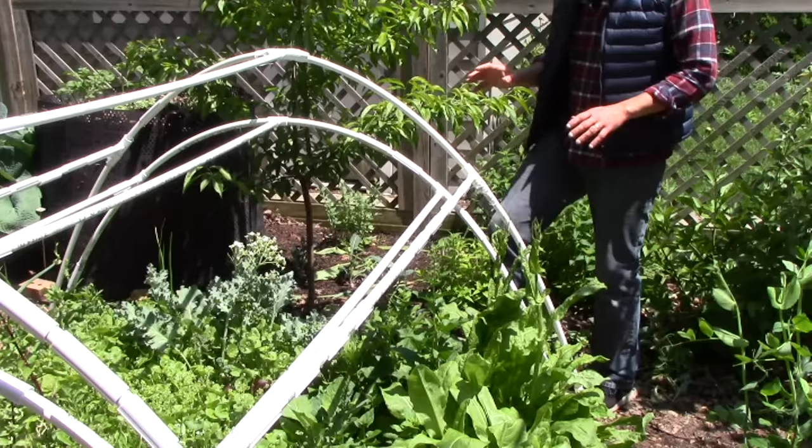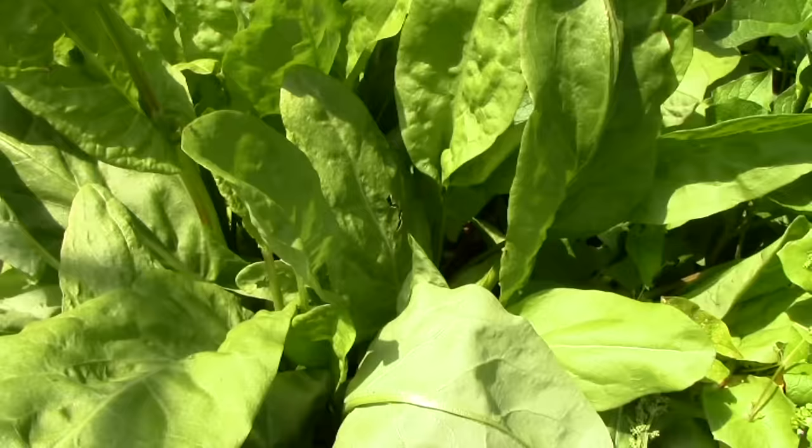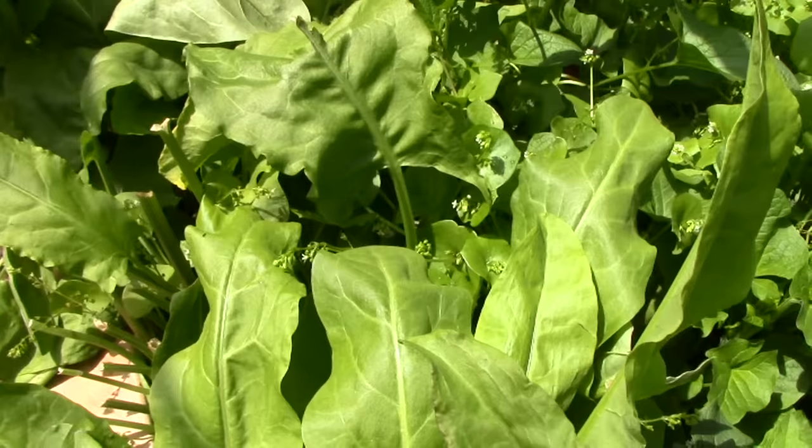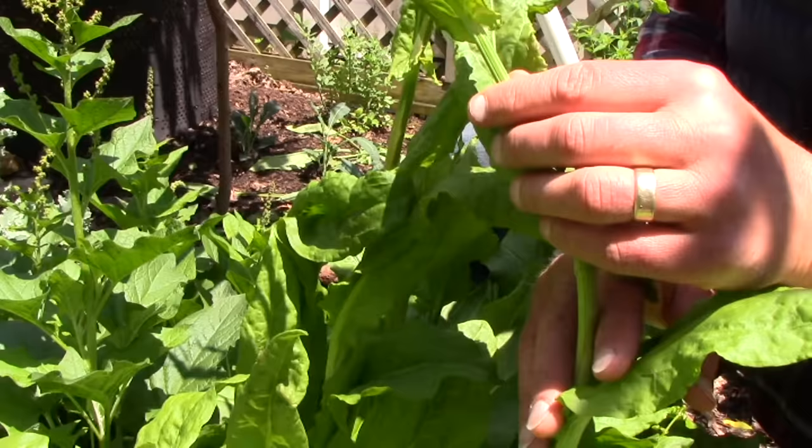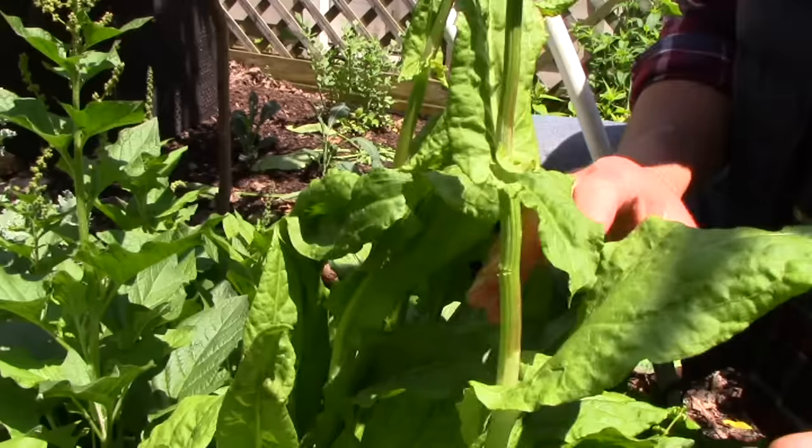Now let's take a look at four perennial leafy greens growing here in this bed next to the peach tree. First, we have French sorrel, which may be my favorite perennial leafy green. The flavor kind of reminds me of Granny Smith apples — it's got a little bit of tartness to it. We enjoy it raw and in French sorrel soup, which is one of our favorites. All I do to maintain the plants is cut the seed stalks so the plants put more energy into producing leaves rather than seeds. I also make an annual application of compost and mulch, which is pretty typical for most of our perennials.